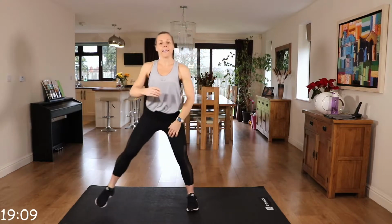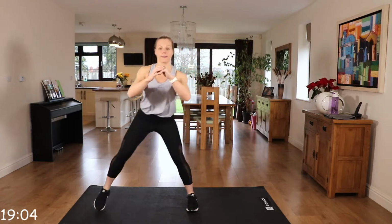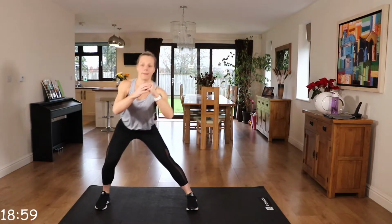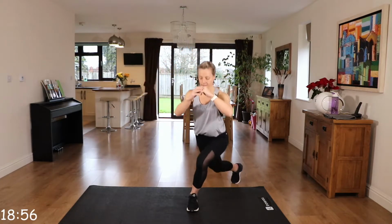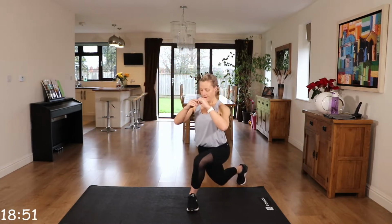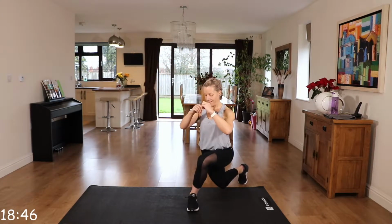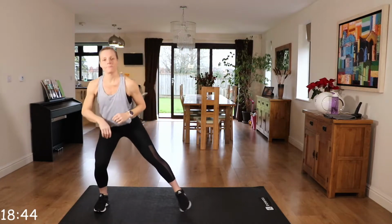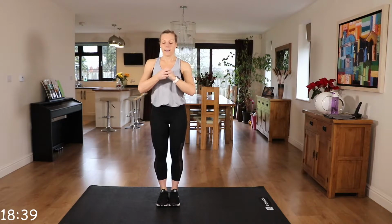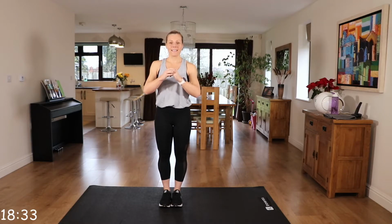Should really be feeling it in that inner thigh here on these side lunges. Five seconds. Okay, give that a quick shake. And I'm going to repeat the same with the left, so all the left leg. Side lunge to curtsy lunge. In five.